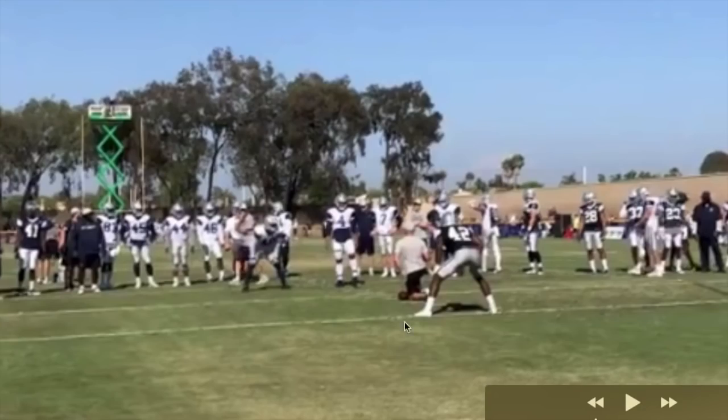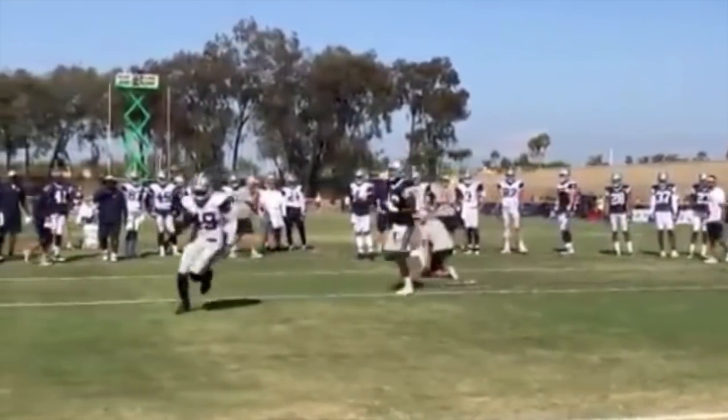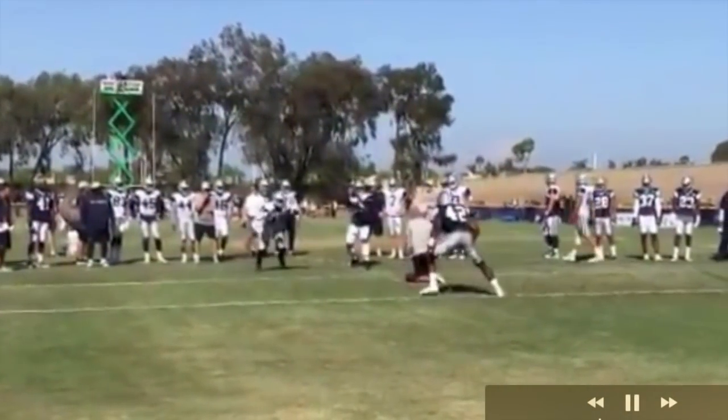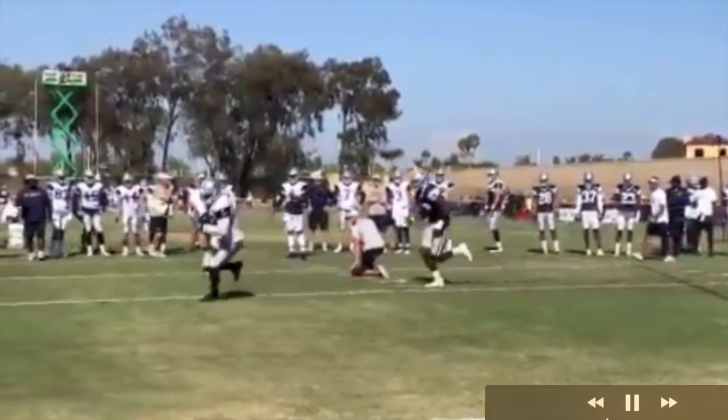We got Jamea Zolawale at the running back position. I saw this in the preseason game and in other parts of practice as well — we've seen Rob Smith and Zeke line up at receiver with Zolawale in the backfield. What that means to me is that if Zolawale can be the pass blocker, Zeke can get some catches. But don't get it twisted — Zolawale can catch passes out of the backfield too. I want to know how he'll do on the fullback side of the run game — blocking guys in the hole, leading, cracking, kicking out. But pretty solid route running and hands by Jamea Zolawale.